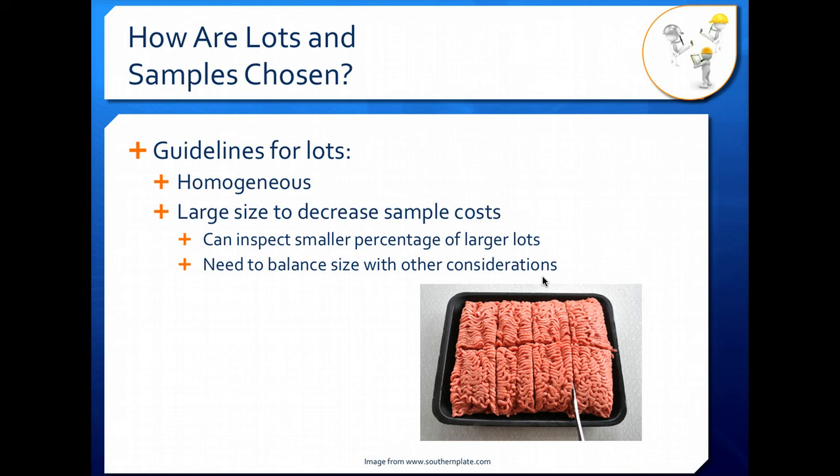So there's also the consideration that the bigger your lot gets, the more samples you need to take, that's one, but then the bigger your lot gets, the longer in time you run your process. So that means if something goes wrong, you need to go all the way back to the start of that lot and pull all of that defective material. You cannot sell it. So that's a consideration for lot size. How much product might you need to dispose of if something goes wrong in your lot?